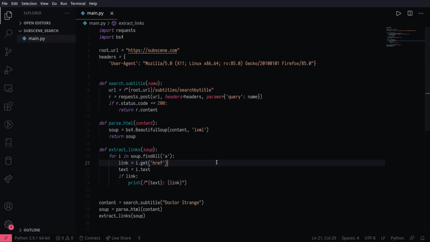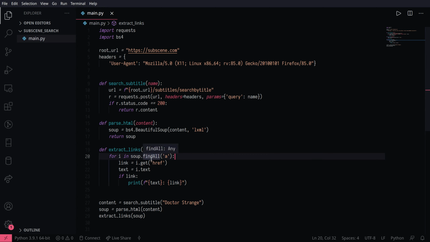After that, we wanted to extract the links from that soup web page, and what this is doing is that soup.findAll takes the a tag elements from the HTML page and looks for the href attribute and extracts its value, and the text is the text associated with the href link. Then we say that if there is some link which is existing, which means that the link is available and is not returned as None, we print the text and the link right next to each other.